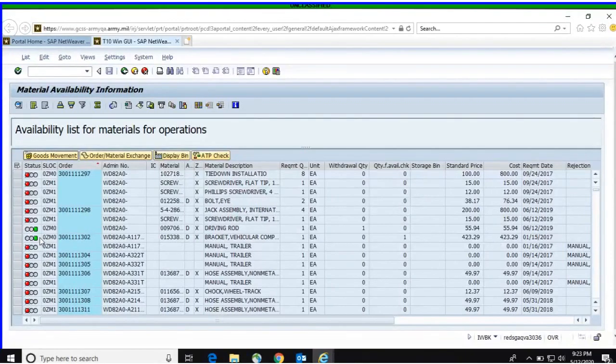So again, as I'm creating the report, it's taking all of the components that are short and trying to determine whether or not those components are available. All right, so green, either it has been issued or it's available for issue. And this is how you would make that determination. So I'll highlight this first record here. So now this item has already been issued. I know that by virtue of the fact that there's a quantity in the withdrawal column. So that's signifying that it already has been issued.